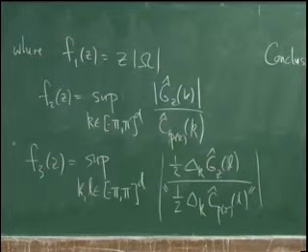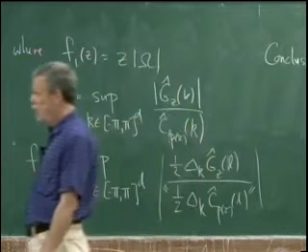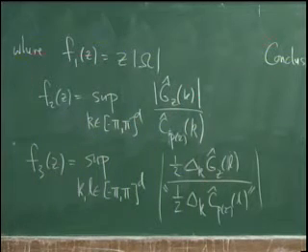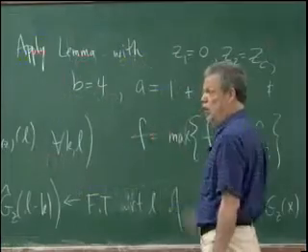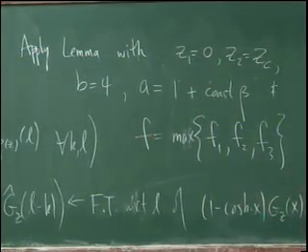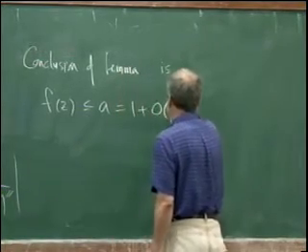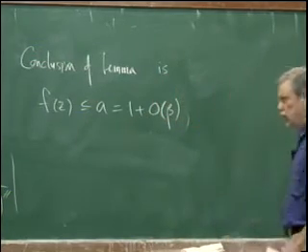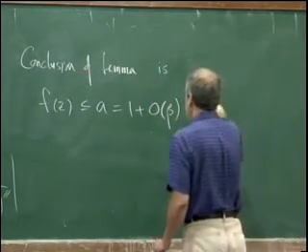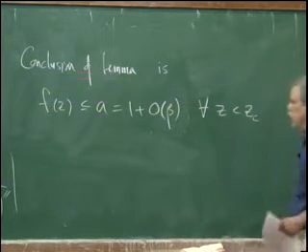Okay, so we still have some work to do in order to verify that we can, in fact, draw the conclusion from the lemma. We have to prove the hypotheses. But what the conclusion will tell us is that f of z, our f, will in fact be less than or equal to a for all z less than zc. So the conclusion of the lemma is that f of z is less than or equal to a, which for us is 1 plus order beta. That's the a that's going to be popping out here, for all z less than zc.